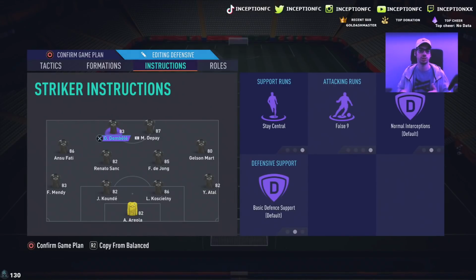So I guess what he does with this is that when you have this guy on stay central false 9, he essentially acts like that CAM that you really want when you're building up the play, right? So obviously having the right type of player in that position is going to be very ideal. I think Heung-min Son is definitely the perfect example because of what he offers you in the middle of the pitch, right? So that's going to be important for the strikers to test out.